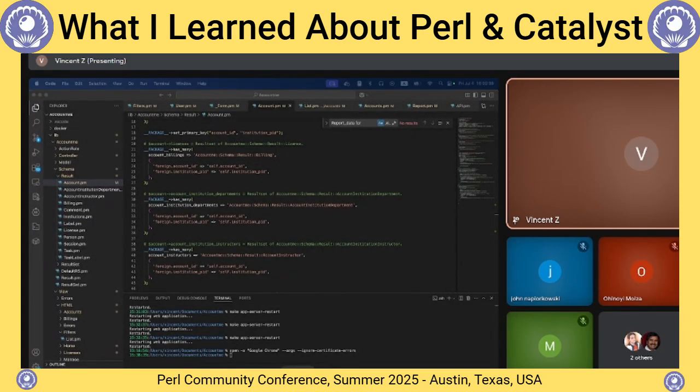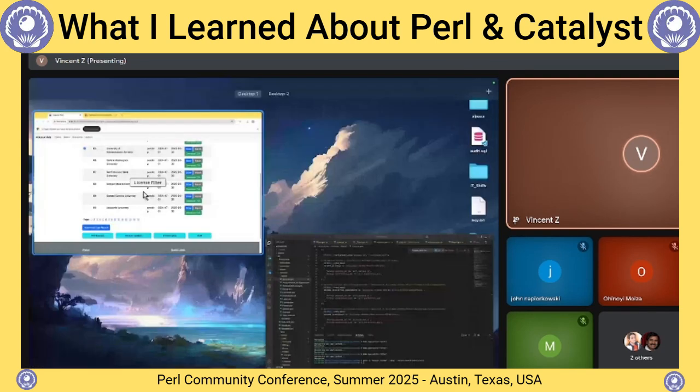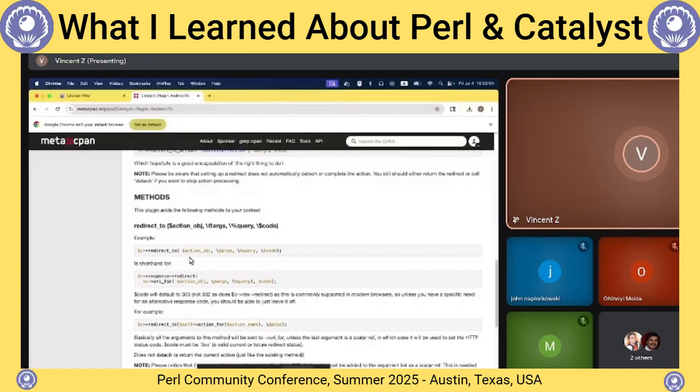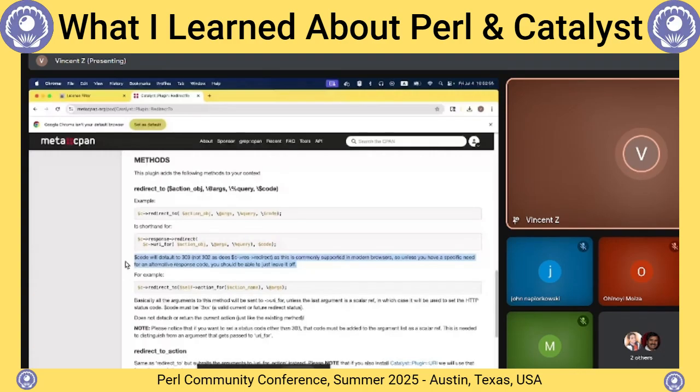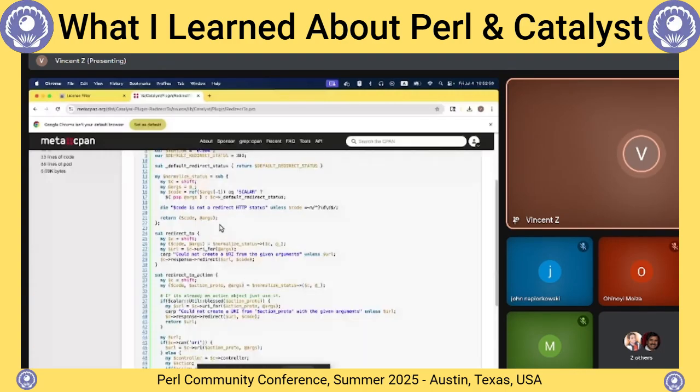Some challenges I faced were finding the documentation for methods I don't know about, such as here. Sometimes the documentation is not clear enough. If it's not clear enough and I still don't understand it, I can go to the source code and read through it to see how exactly the method works and how it returns what I wanted, such as the URL here.